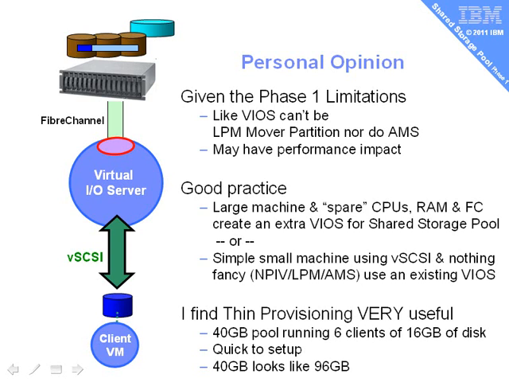I've already found that the thin provisioning is very useful. I have a tiny little pool of just 40 gigabytes, and I'm sharing that between my 6 client virtual machines. They all think that they have 16 gigabytes each, rather than the 6 which would be their fair share of the pool. It means that 1 or 2 of them can grow up to the full 16 gigabytes without me having to muck about with further disk space. Once I have the pool ready, it's very quick to set up, and my 40 gigabytes looks like 96 gigabytes.